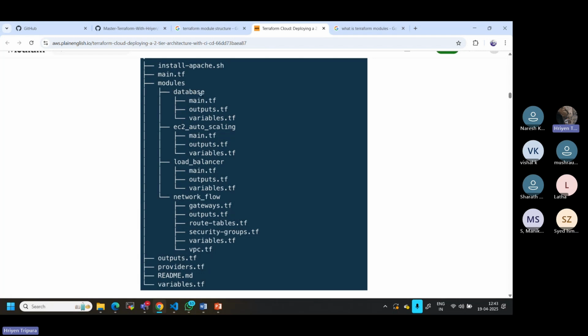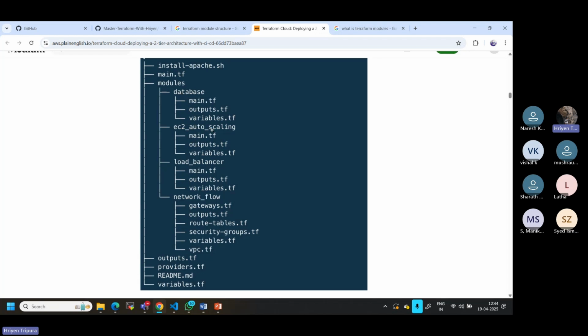First of all, whatever information you have in your variables.tf for your database, you need to pass here also, the same thing. That means I have multiple variable.tf files. For each child module, I have, let's say, database related, a variables.tf.